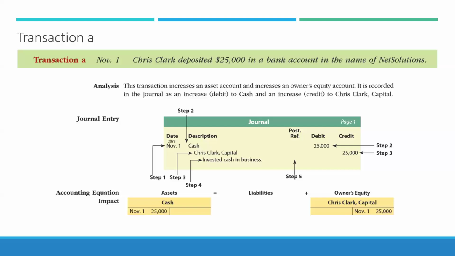And the debit is always going to be on the left side, so you're going to have your whole list listed out, then debit on the left, credit on the right. The debit is always going to come first in the journal entry, and so you're going to have cash as your debit in this transaction because it's increasing, and then it's going to show as a debit. Cash increasing is a debit, right? That was our rule. And then the Chris Clark Capital is $25,000.